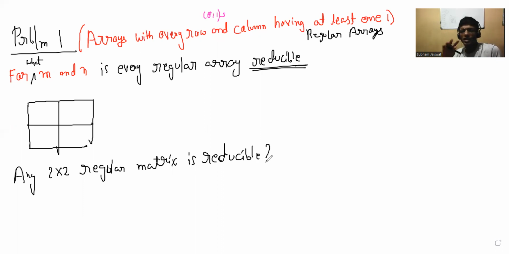Is this making sense with everyone, the definitions? What does it mean for something to be regular? What does it mean to be reducible? That's important here. Any 2 by 2 regular matrix is reducible. So 2 by 2 works. Does anyone have problems? You should interrupt me and ask, because this is interesting, but only if you understand the language. Otherwise, it can get confusing. Now the question is for 3 by 3.